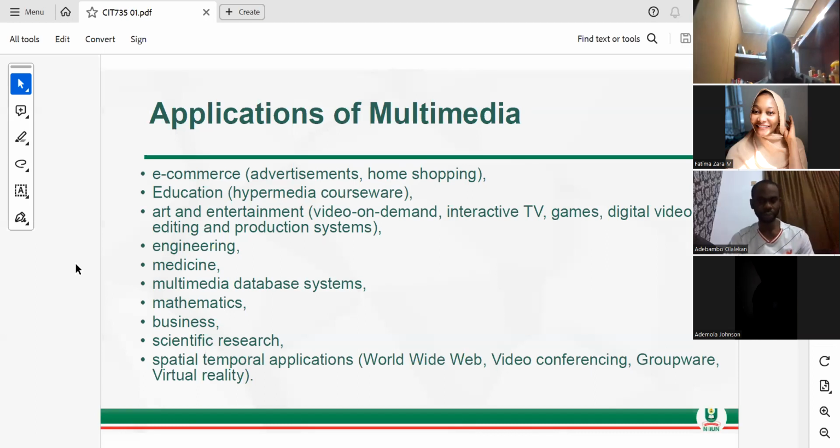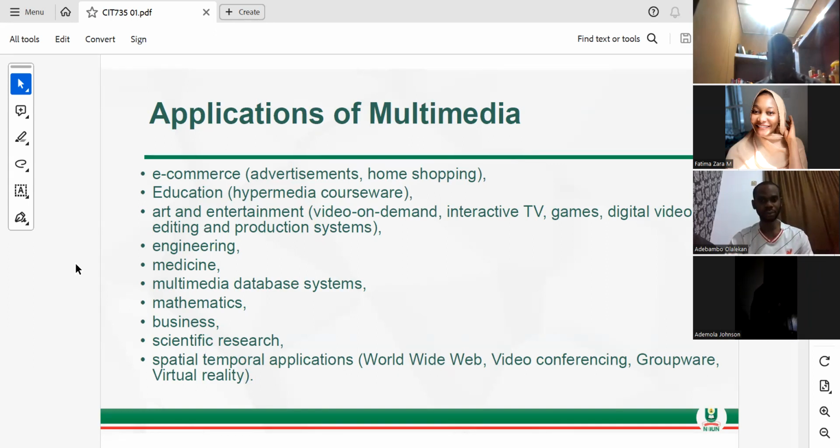So you can use multimedia to advertise. Animations can come up, real-life videos can be put, and you can have people endorsing the products. It can also be used for home shopping, where images of every of the product that you desire can also be snapped and placed online. And you can follow up on these images and their description to select the items that you are looking for.